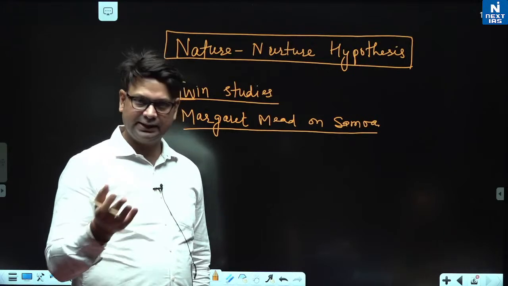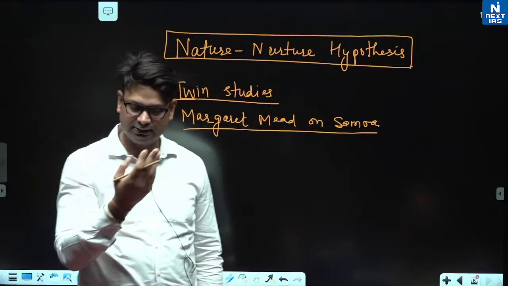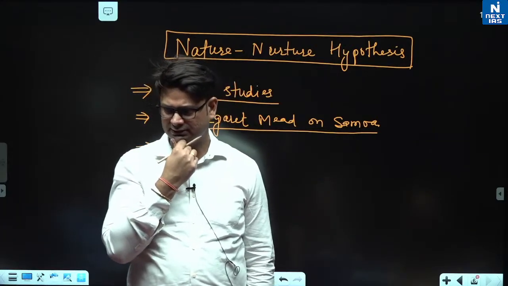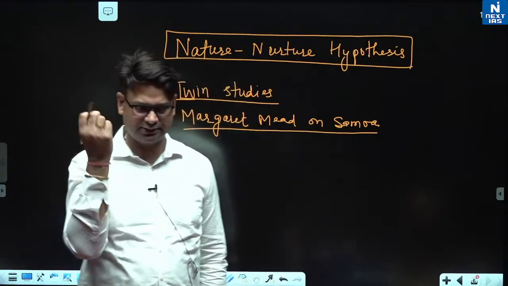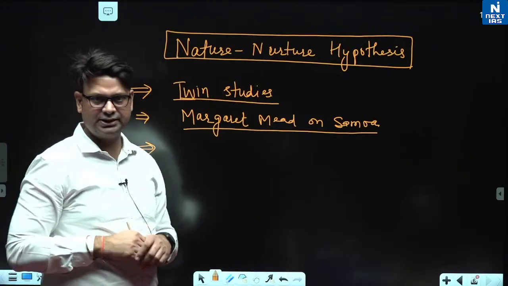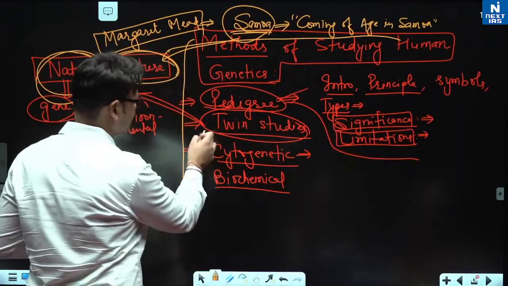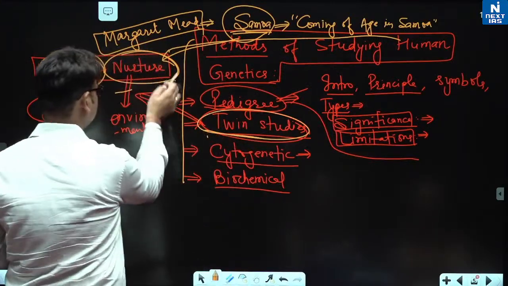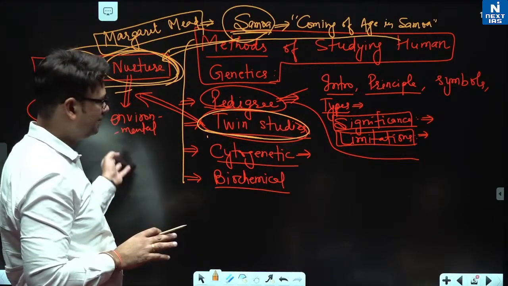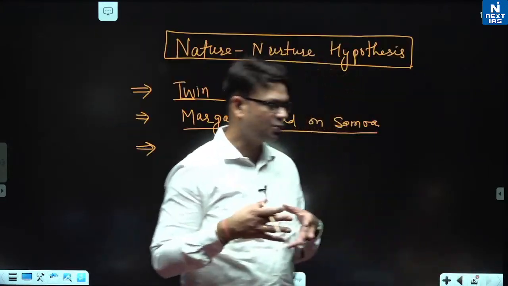कपूर ने स्टडी किया था एज एट मिनार्क, है ना, यू कैन से आई थिंक इन दिस अरोरा फीमेल के ऊपर स्टडी किया था, राइट. उसमें भी आप नेचर नर्चर को यूज़ कर सकते हो. ठीक है. सो दीज कैन बी द स्टडीज ऑन दिस नेचर नर्चर हाइपोथेसिस क्वेश्चन. ठीक है. तो आप ट्विन स्टडीज एक मेथड है टू अंडरस्टैंड दिस नेचर नर्चर हाइपोथेसिस. ठीक है. सो आप इनसे सप्लीमेंट कर सकते हो अपने आंसर्स को, सो दैट द एग्जामिनर हैव अ ब्रॉडर आइडिया.